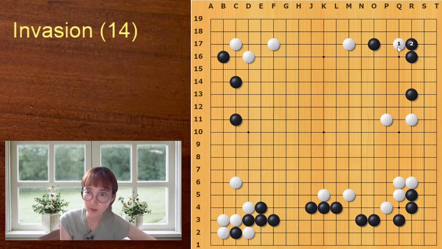So I mean, when white invades on this side, if black blocks from the corner, white has this bump, and after this, white can jump, and then white has no problem. So when white invades on this side, black should block from the outside, and this exchange is good for white. So after this, invading at Q17 is the best way to break the upper right corner for white. Okay. Let's check the other invasion.